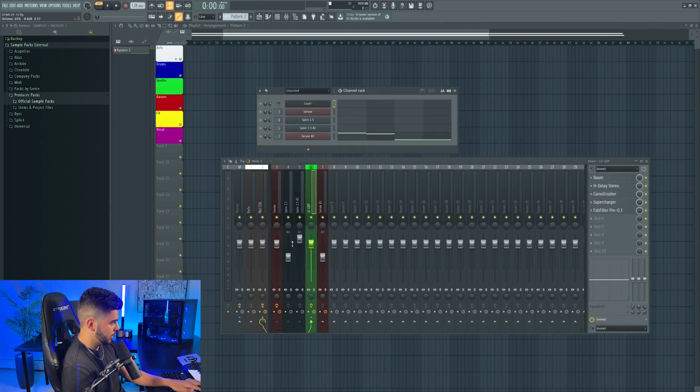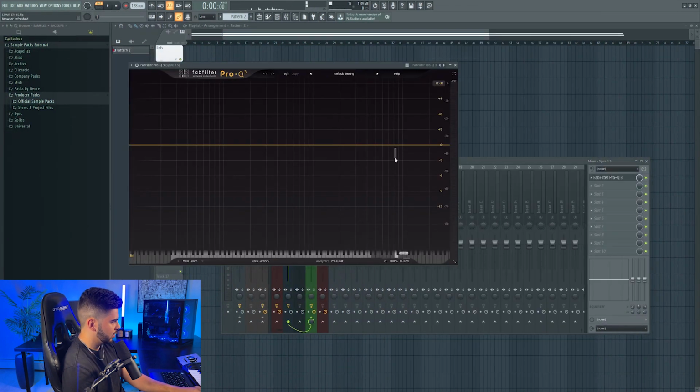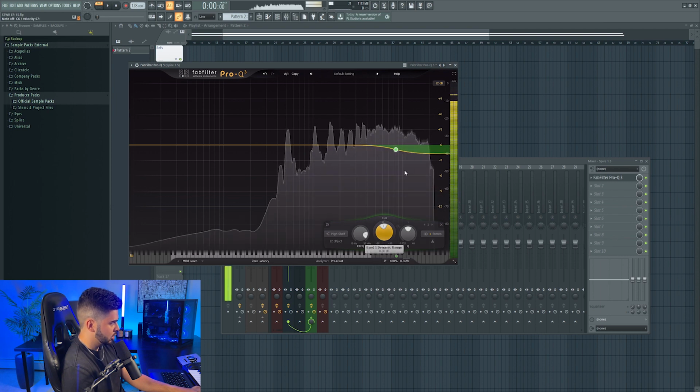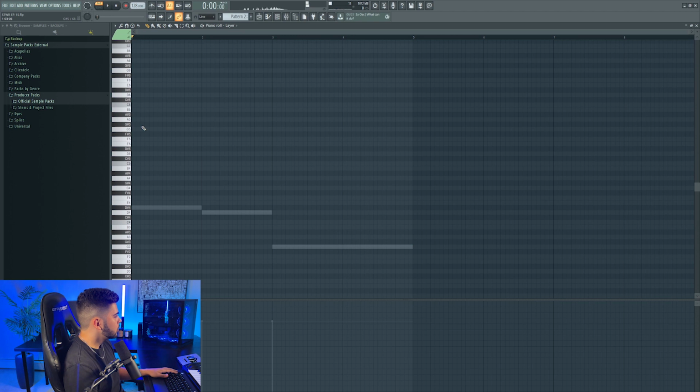Okay. All right, so now let me try to make a lead melody. And actually, quickly, before I make the lead melody, I just got to take off some of the white noise. It's too much.